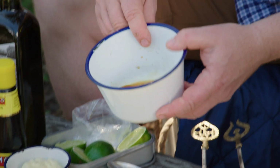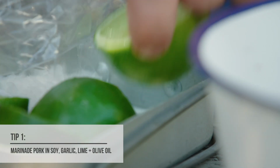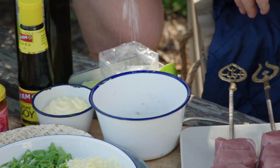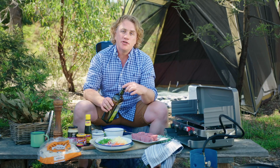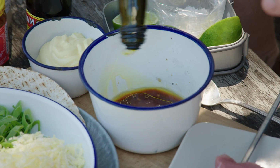Now to start with, I've got some light soy, and I've got some garlic in there as well. I'm going to add some lime, squeeze some fresh lime in there, and of course, a pinch of salt. A little twist of pepper to turn it all around, and some extra virgin olive oil. That'll lubricate it so the heat transfers really well from my portable gas cooktop onto my pork fillet.